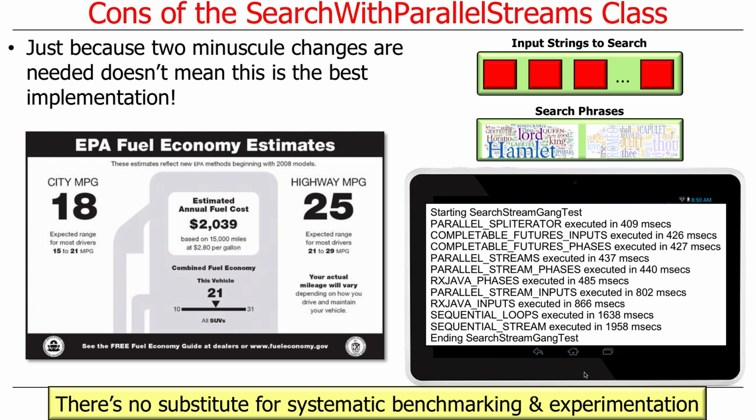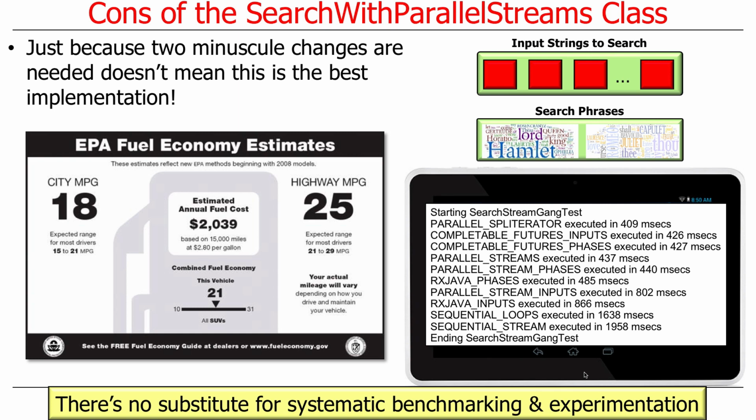And of course, the question is, what's the break-even point? And there really is no easy answer because it depends on hardware, it depends on software, it depends on the data, and so on and so forth. But the thing to keep in mind is if you have lots of items and each item is processed a lot and they don't have many dependencies or any dependencies, then parallelism will make your program much, much faster. Yes?